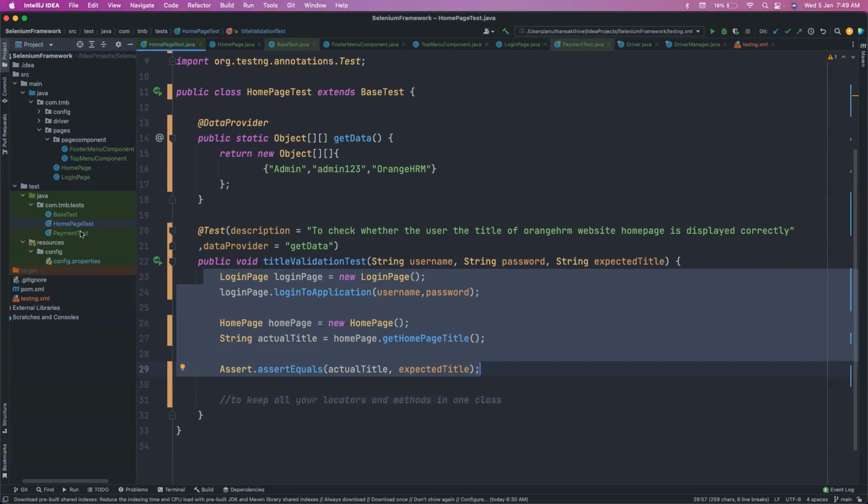Okay, screenshots are fine. Screenshots we can take and put into Extent Reports. For each step we can do that. But creating a Word file is not that much recommended, because an HTML file we can generate easily.